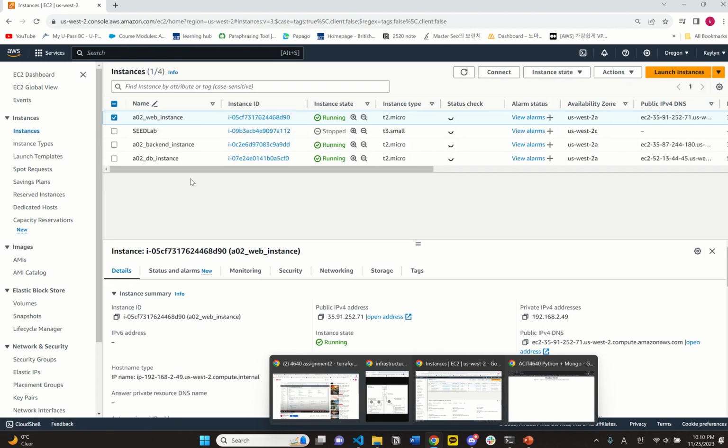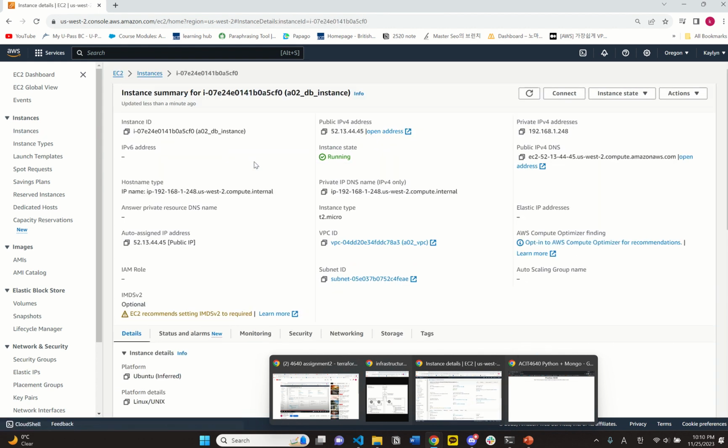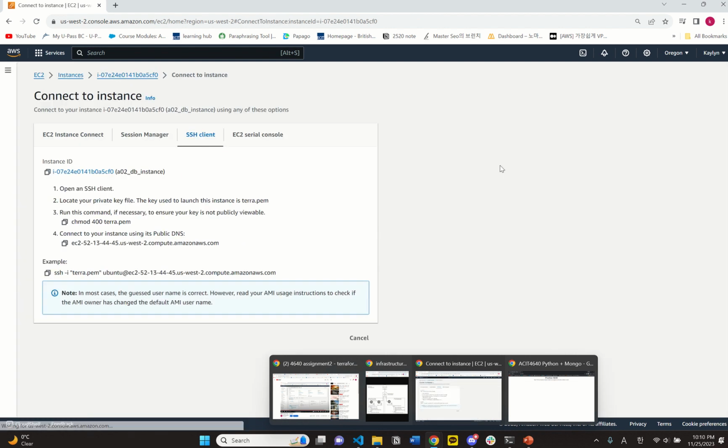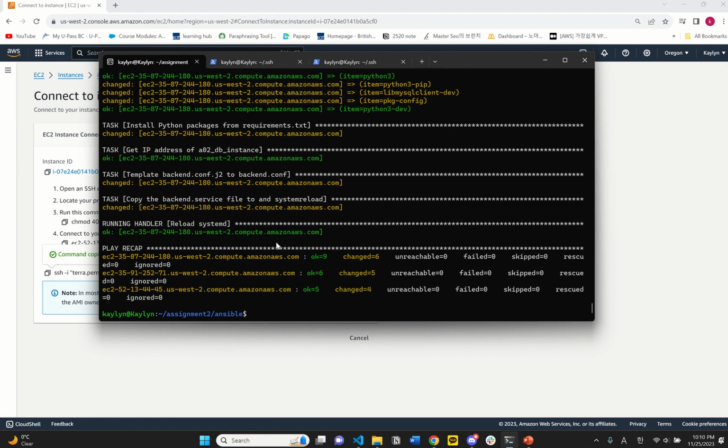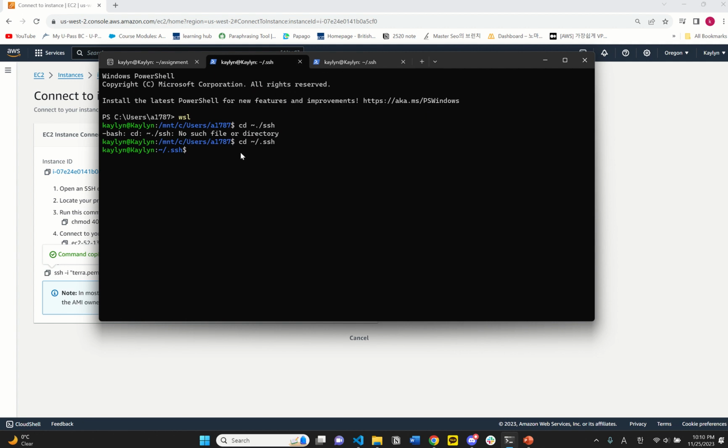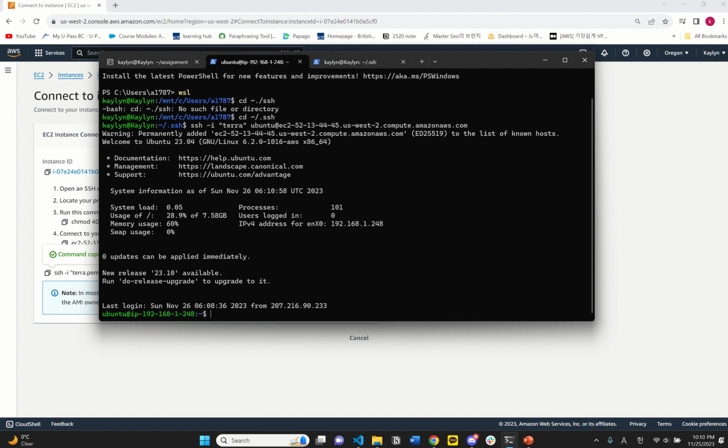And then let's check the database. Okay, let's SSH to the database.